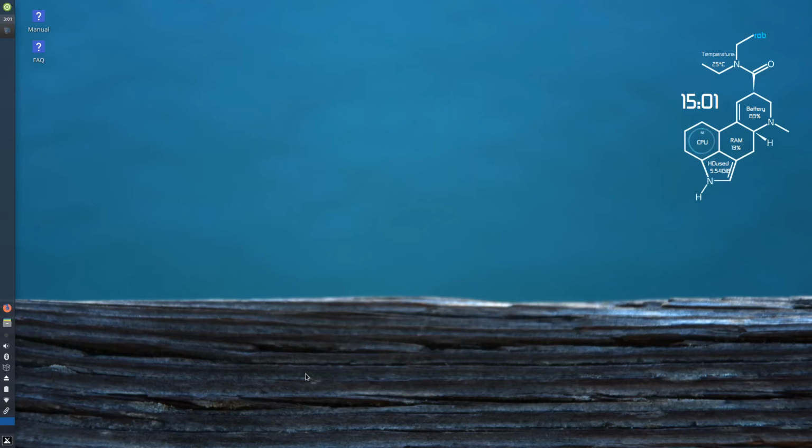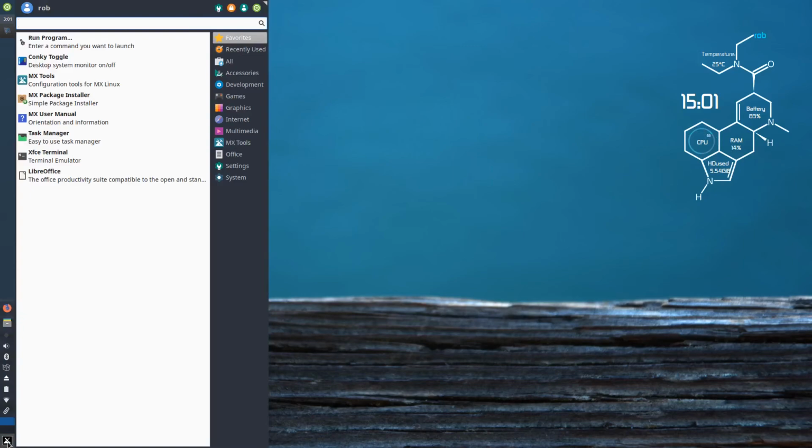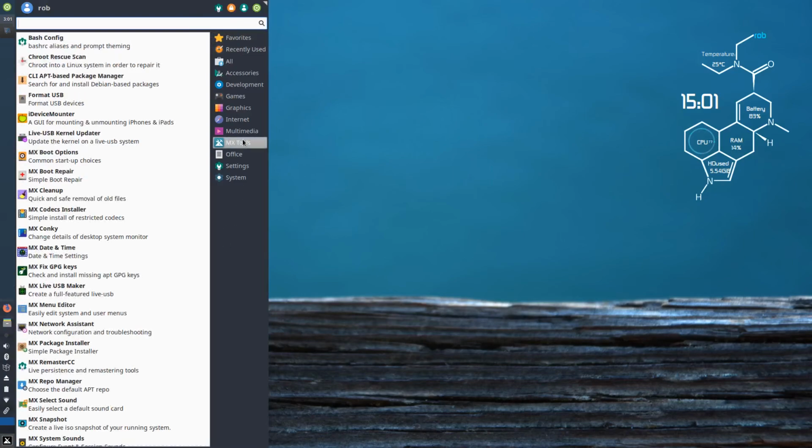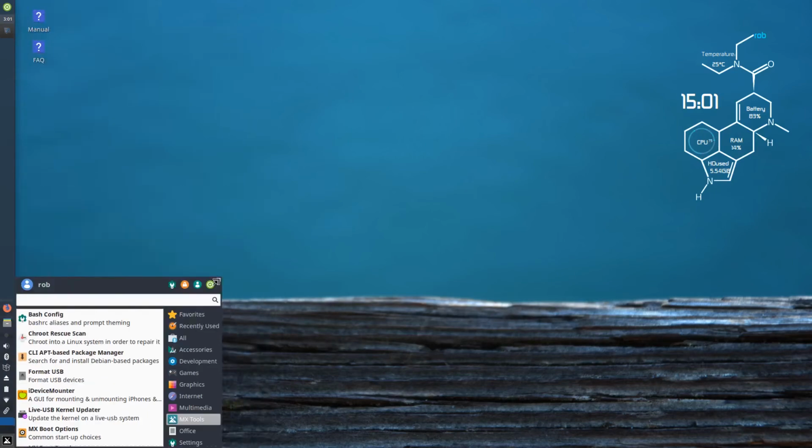And a large part of that is because, number one, it's built off of Debian as a base, Debian 10, the stable branch. And then you've got the XFCE desktop, the latest version 4.14. And this just makes for a nice, light, snappy OS. And the other thing that's been nice, although I haven't used every tool set, is the MX tools, which we'll get into. But before we do, I'm going to drag this down.